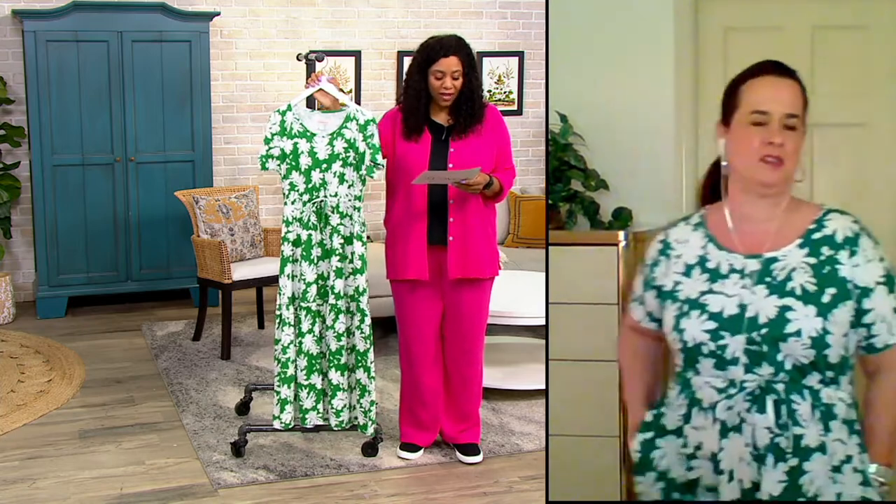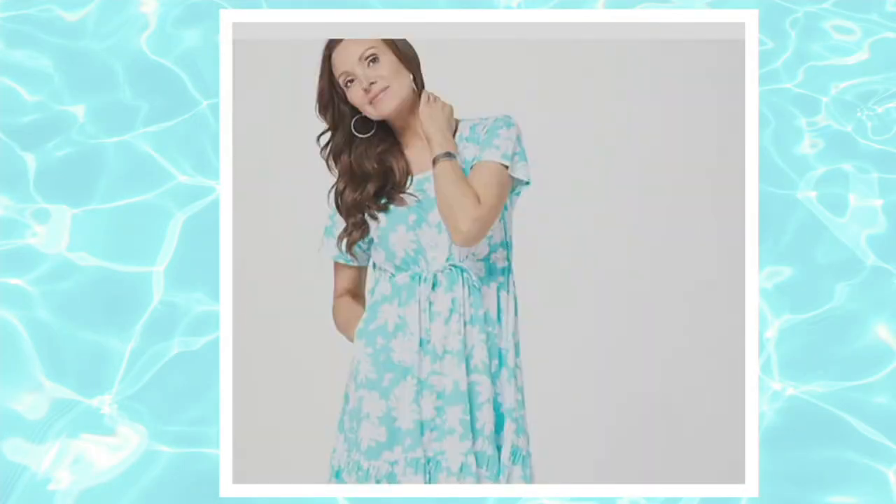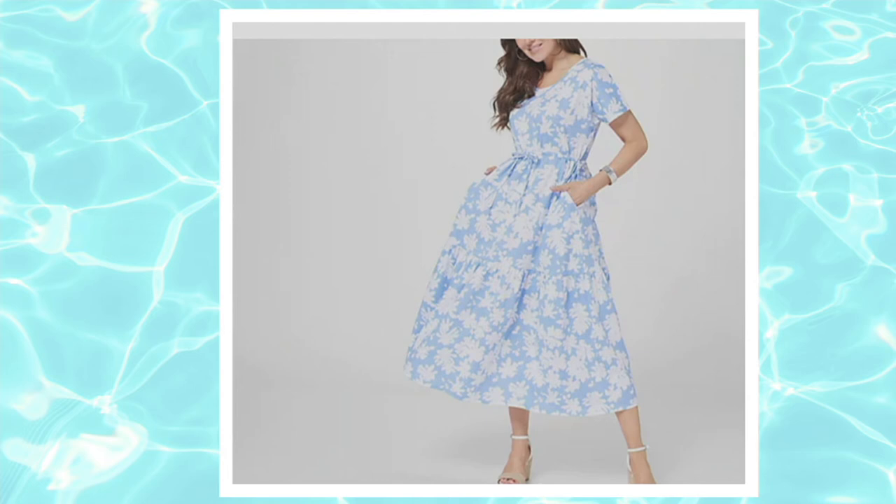So five colors — the color here is called grass. We also have it in lime, navy, aqua — which is getting very limited, by the way — and peri. Sizes are extra small to 5X, regular and petite in the length. Item number 8392419. Ro, thanks so much for being with me today. Thanks for having me — have a great night. You too.